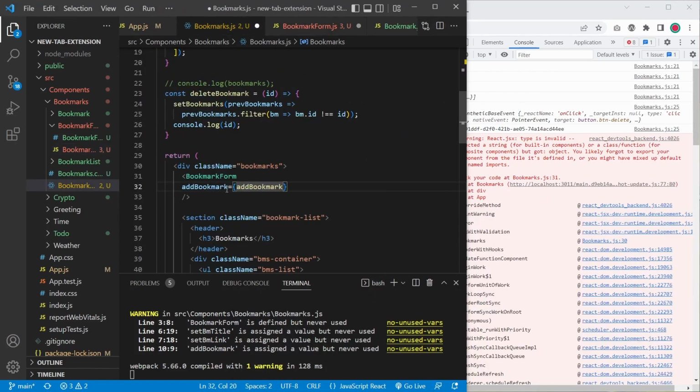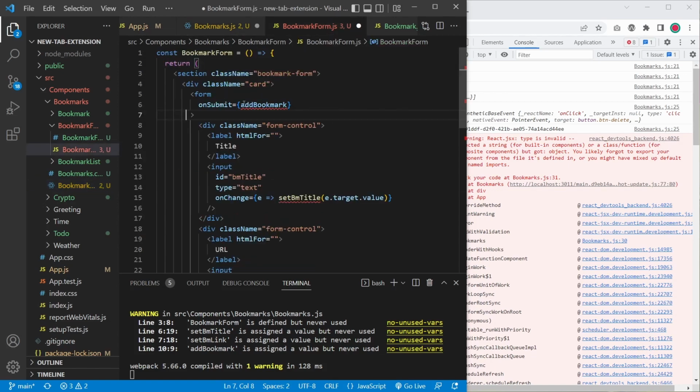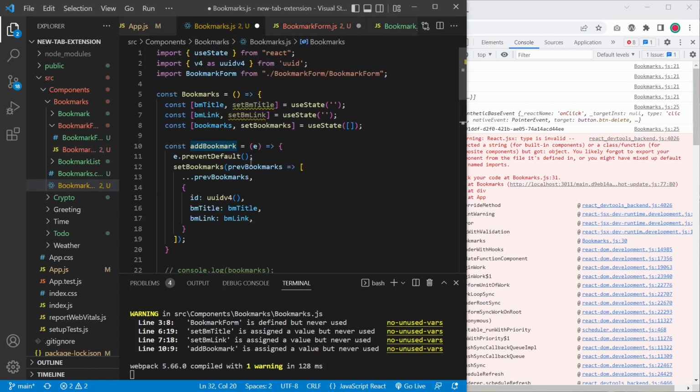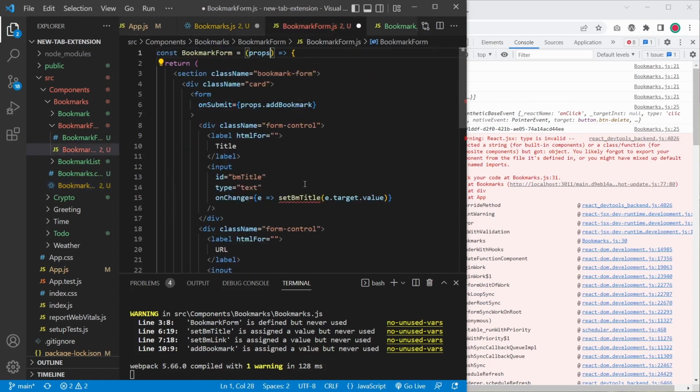Okay, so now we have passed this handler, and now we're gonna have to take care of it here. And this is gonna be props.addBookmark. Okay, just have to pass props here, and then we're gonna be able to use them right here. And then we can also pass in, for instance, this and this one, and they're gonna be used right here.